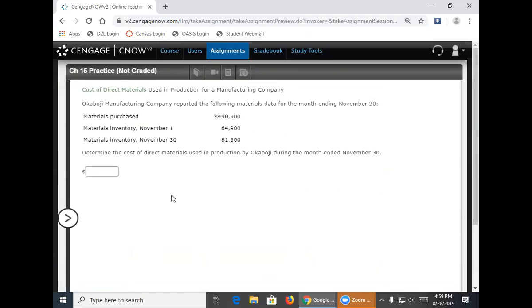So the next one's kind of easy. They give us a short one. Here we're just working on just a materials account. So again, I find the T accounts are useful because it tells us we have a beginning inventory in materials, we have an ending, and it shows us what we purchased. They want us to determine the cost of direct materials used in production, given that. So again, you could use the formula. You take beginning inventory plus purchases minus ending inventory, and that gives you the cost of direct materials used. But again, if you do it over here in a T account, you'll see the same thing.